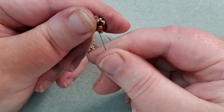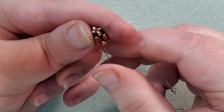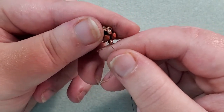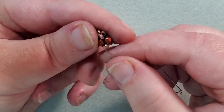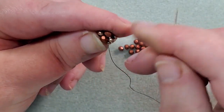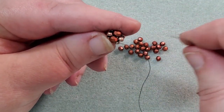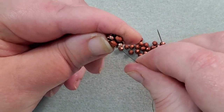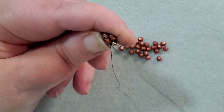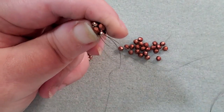And I'm going to, actually I'm sewing in the wrong direction. It's hard for me to sew in this direction, and I don't need for it to be hard for me to do it for y'all, because y'all won't be able to see what I'm doing if it's hard for me to do it. I'm going to turn my thread around. And this is just a little trick to turn your thread around if you need to. I want to be coming out, instead of coming out the bottom of this fire polish bead, I want to be coming out the top of it. So I'm just going to go under this thread bridge here and make me a little half hitch knot. Go through my loop.